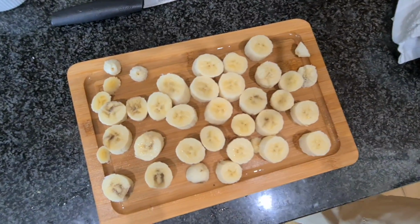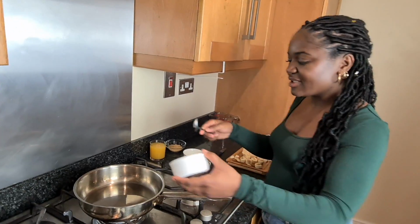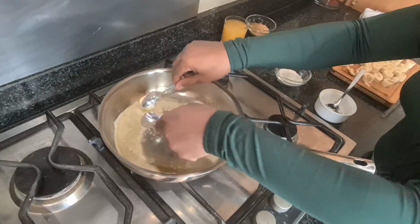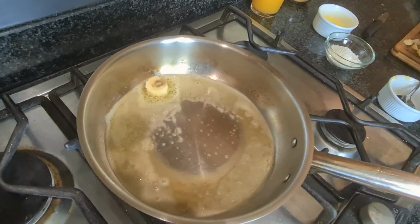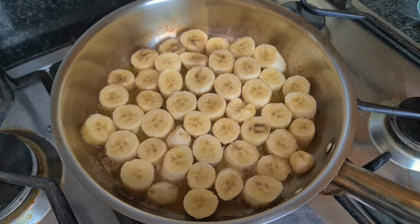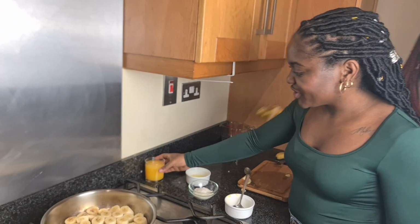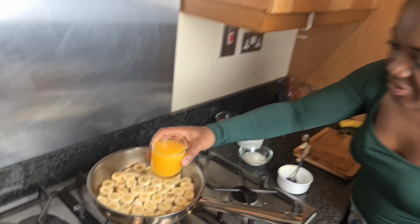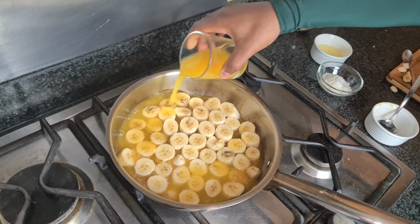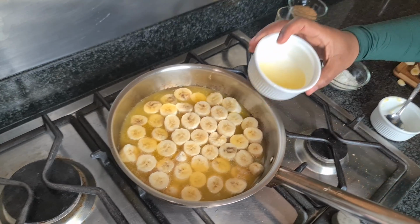Okay, so now we have everything ready. What's the next stage? We just need to put the vegan butter inside. And now we add the bananas. So that's all of the bananas. We used about 5 in total for this. And now we just need to add the orange juice. And the lemon.